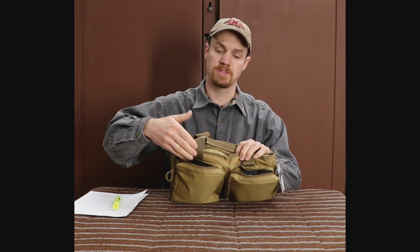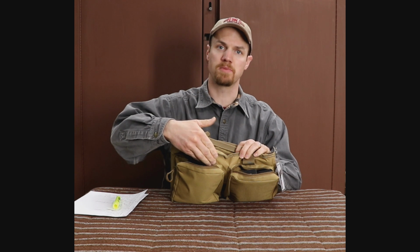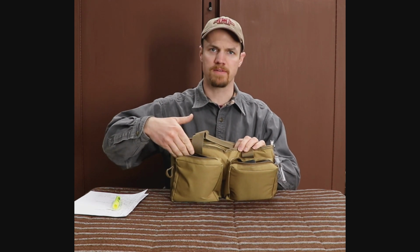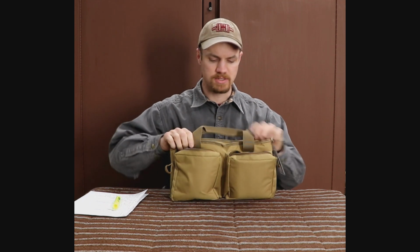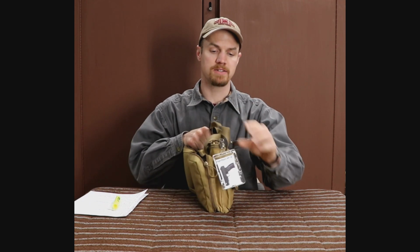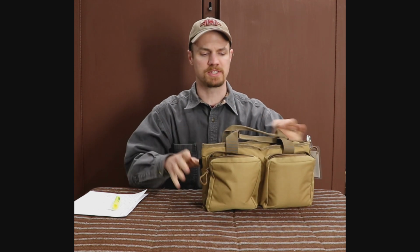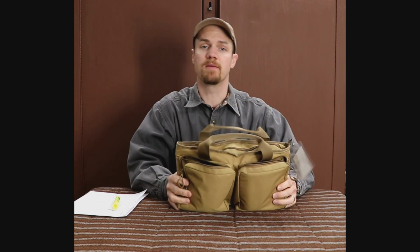Also, with some of my other pistols, I'll have an extra barrel and recoil spring for caliber conversions, or a little tool kit, or maybe NFA paperwork for an SBR or something. But they're just handy little bags that keep you organized. Here's a little tip I got from Micah. Put a name tag on here with which gun it goes to. Because if you don't have a lot of room in your safe, stacking a bunch of these is going to take up room.